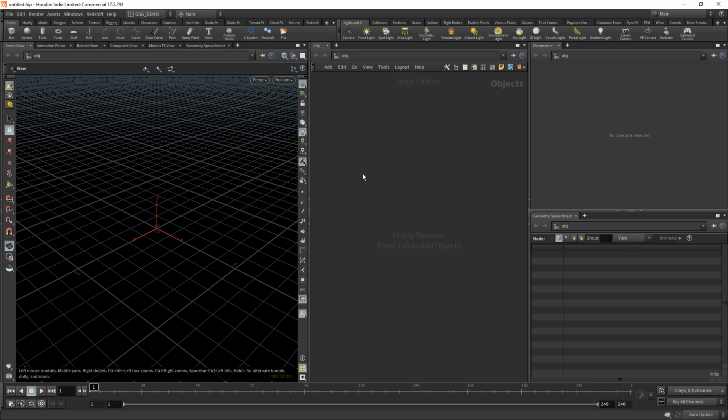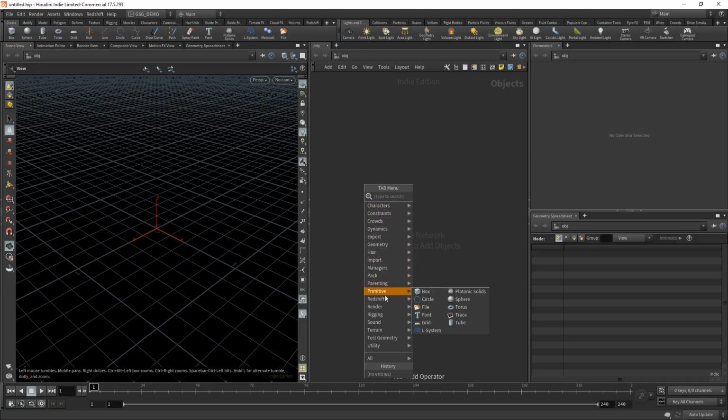So what I'm going to do is hit the tab key with my mouse over my network area. These are all of the different types of nodes that you can make. When you hit tab, it brings up this menu. So we have a whole bunch of ones here, right? But if I also start just typing, it's going to sort of intelligently search through all the nodes that it can make and give me options. And actually the search feature is incredibly robust. So I don't need to be up here. I can just start typing anywhere.